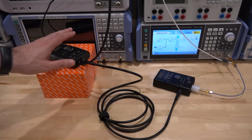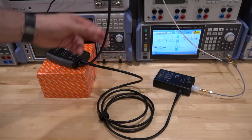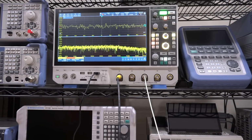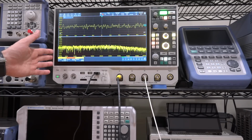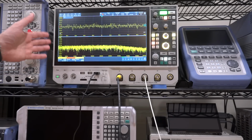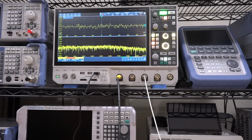And then here we have the probe that's connected to the oscilloscope. I wish this cable was a little bit longer. Even 10 inches longer would be better. I have to put it on the box here so it's not dangling. And then here at the top, we have the Rohde & Schwarz MXO 4 series. This is a 12-bit architecture, and when it's used in high definition mode, which is essentially taking advantage of oversampling, we can get 15 or 16 bits of dynamic range, which is way more than we need to characterize the probe. So let's see what we measure.